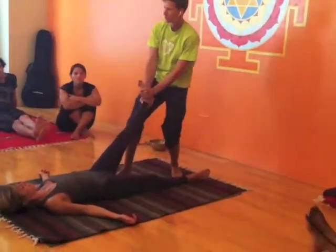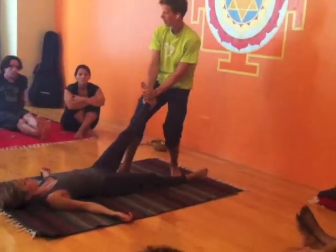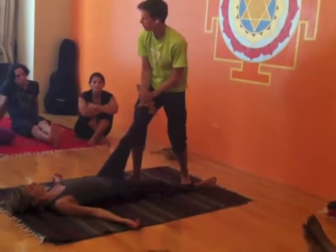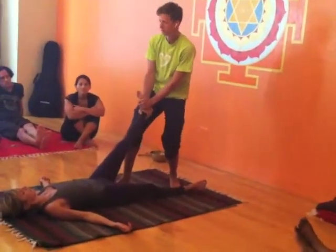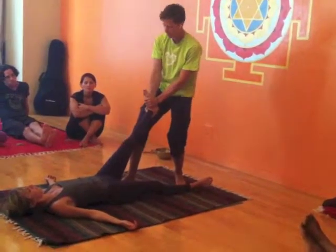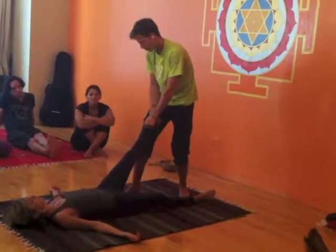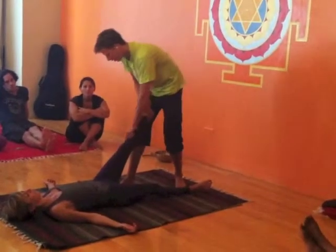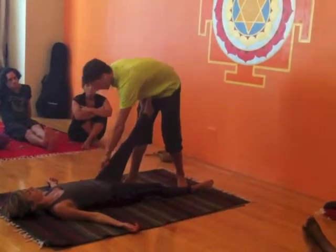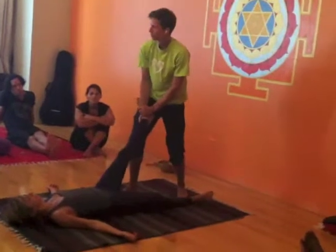And what that does is it squeezes the skin to the muscle to the bone, and that I'm really pulling on the bone more so than the superficial tissue. So if I were to pull on the skin, if you can imagine like this layer of clothing, if I was just pulling like that, what it does is it pulls on the muscle tissue at the surface and it creates tension. And once we've created tension, we can't go any further.